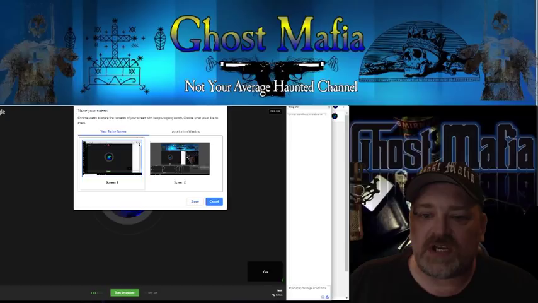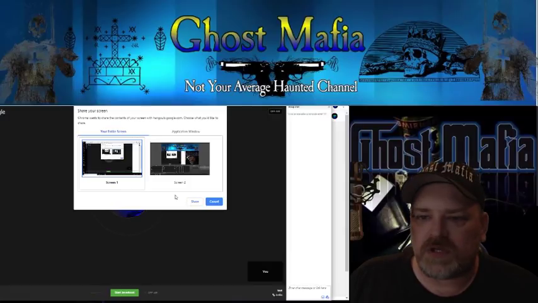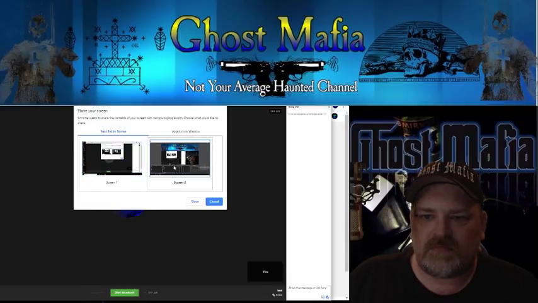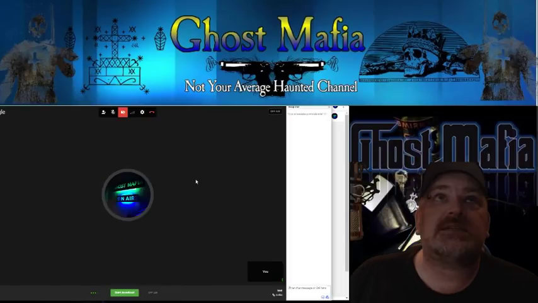Screen sharing. If you have something, a picture that you want to share with everybody over YouTube, you can click on the screen share. I use multiple monitors. Obviously, I can screen share like this right now. Okay, there's my OBS. There's how I'm recording everything right this moment. And you can present it to everyone when you're live. You can stop it, stop screen share, and go back to the video. So, let's see, what else?